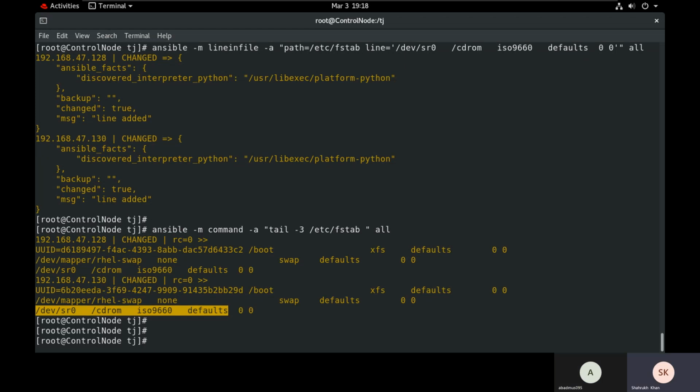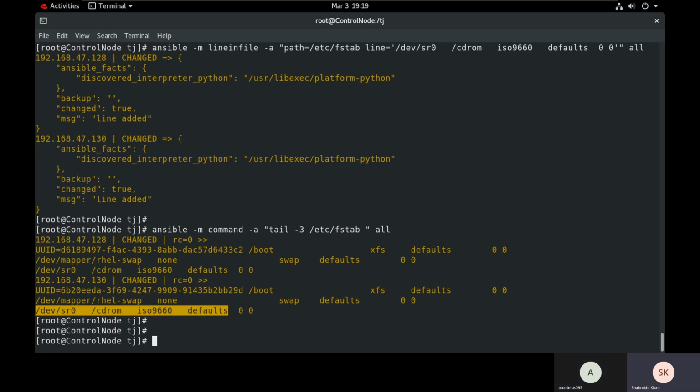Yeah, but for that the key-based authentication should be available. The key-based authentication is already there. That's why we are able to do it. But if it's not, it won't be able to go. In that case, you need to provide the password. Only via the password you will be able to go. Okay, got it.